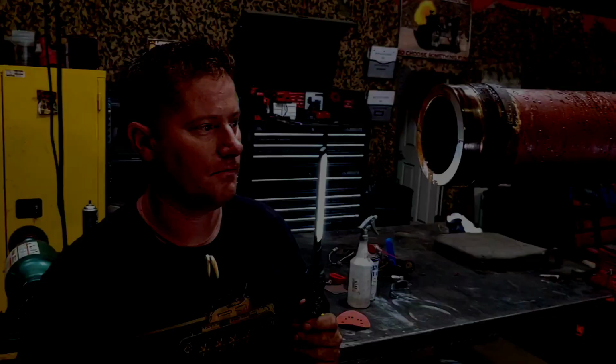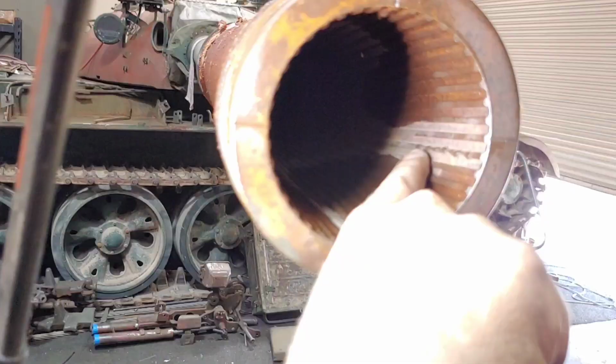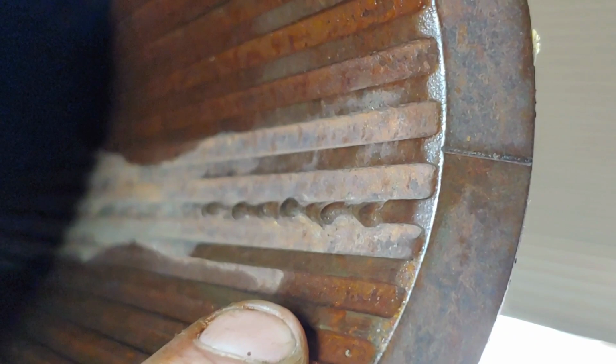As part of our pre-checks to firing live, we have found a bit of an issue. Inside the barrel here, you can see on the rifling lens where someone has run a bead of weld on 4 points. Why they did that, I'm not too sure. Maybe they were trying to restore the rifling lens at some point, but that is an issue for us, because this being a 100 millimeter, if the projectile is exiting the barrel and this causes the projectile to wedge, you have an excess buildup of pressure.